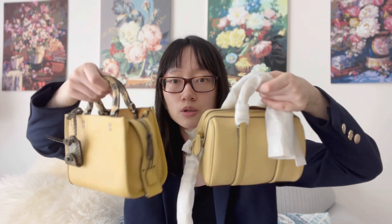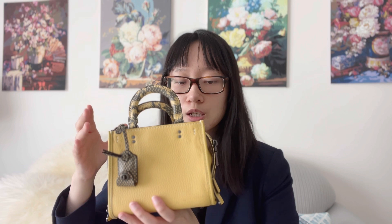On the other hand, the Rogue 17 is slightly taller, slightly narrower, and similar in depth. This one is in an older yellow color from around 2017 and has a snakeskin detail. It comes with a crossbody strap and tag as well. The strap on the older Rogue 17 style is much thinner, whereas the Ruby 18 has a wider strap. I personally prefer the wider strap look, though the newer 17 has a slightly wider shoulder strap too.